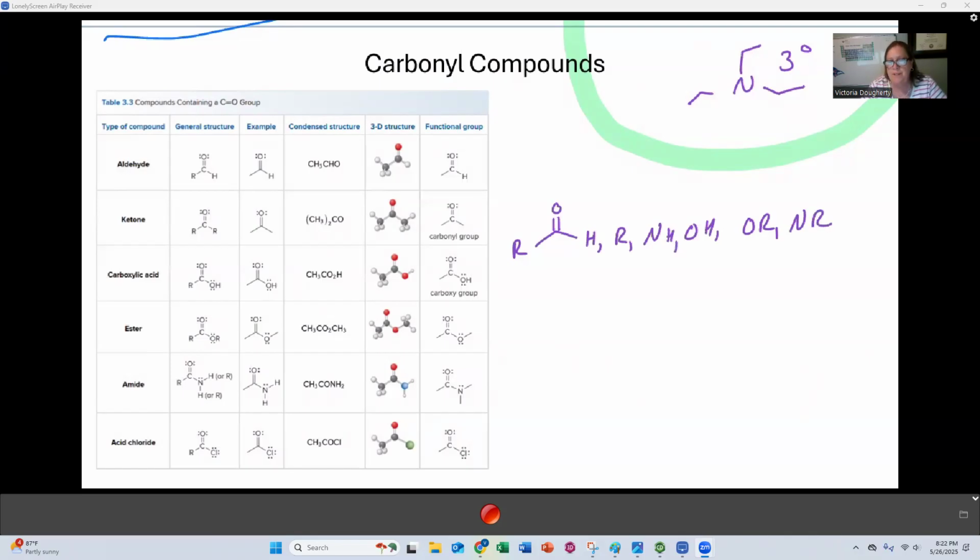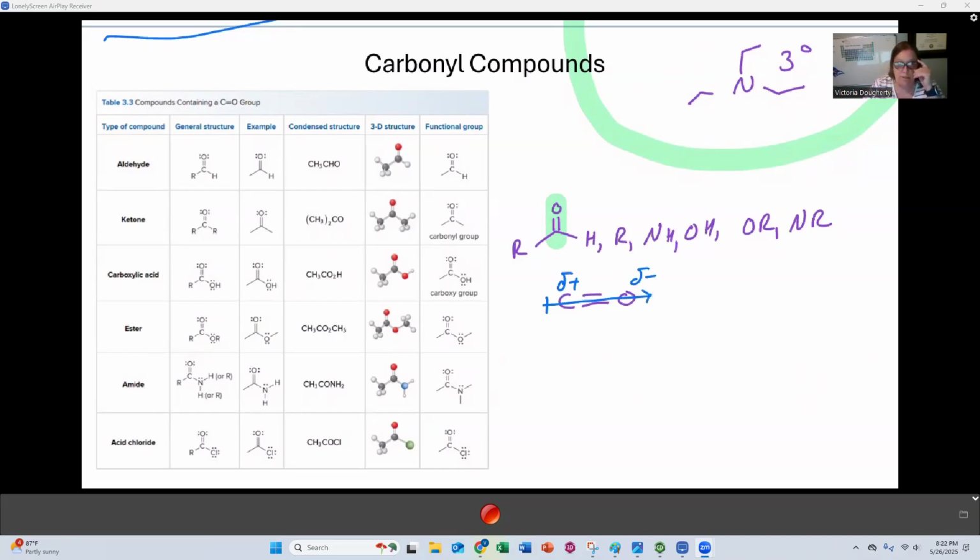And so on and so forth. But what makes them a carbonyl compound is this right here. The CO double bond is very, very special. The CO double bond is a carbonyl bond, and there's a dipole going straight through the middle, partial positive, partial negative. And there's a bunch of different flavors with these guys.